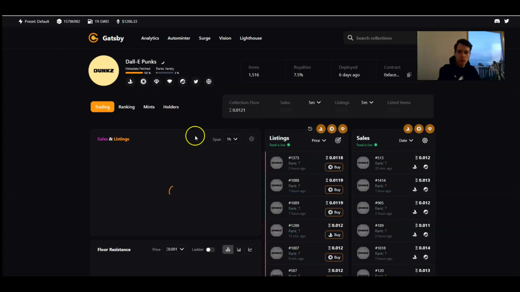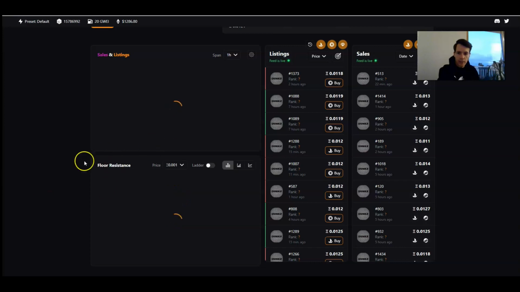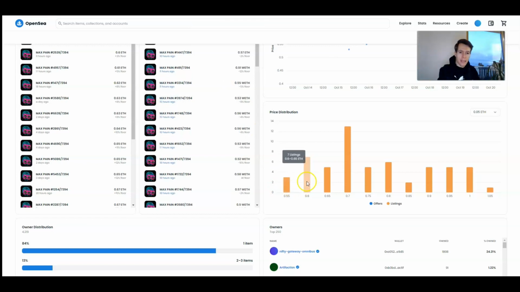Price distribution, so that's quite nice. The price distribution is very similar to this one, where it has the floor resistance. It's not updating on this probably because I have to relog in, but it has floor resistance, which is showing you how many are at what price. So in theory, it wouldn't take a huge amount to potentially get up here, 0.7 to 0.75, because what you can see is here's 3 listings, 7 and 5. So you don't really need a lot of push, should we say, to get up to around this level. It doesn't mean it will get to that level, because as the price goes up, people are going to start listing. So as it got to say 0.65, people might start listing at 0.69, yeah?